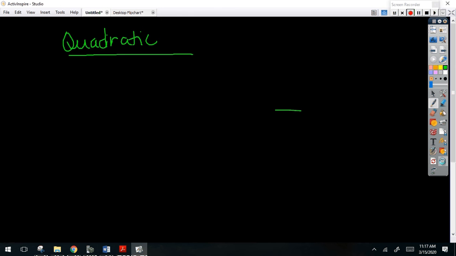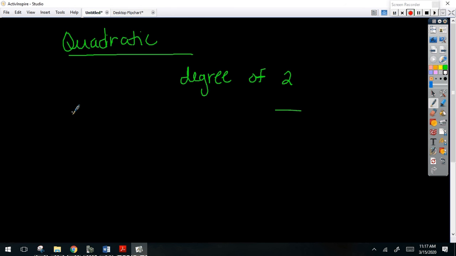All right, so quadratic. Remember, this is a polynomial that has a degree of 2, meaning that the biggest exponent on any x is a 2, all right? And we have graphed so very many quadratics, and we have talked about some different forms. The most common form of our quadratic is standard form, where we have ax squared plus bx plus c, right? And if you recall, as we graphed this quadratic in standard form, we would find the vertex at opposite b over 2a, and we would graph from there, okay?